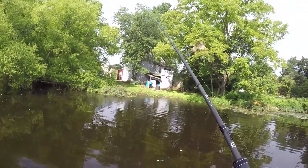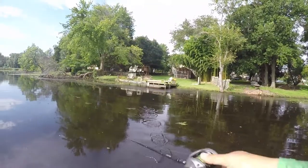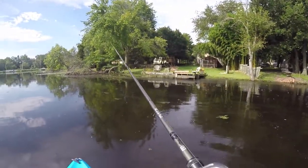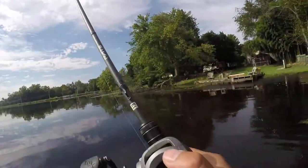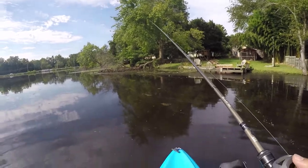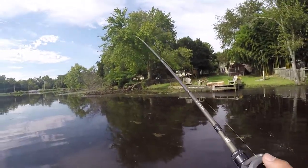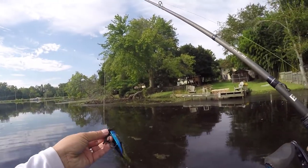Ooh, maybe very soon, guys. Very soon, hopefully. Oh, come on! It was a small bass. I saw my line move, and I was reeling it in, and I missed it because he was swimming towards me. Dang.